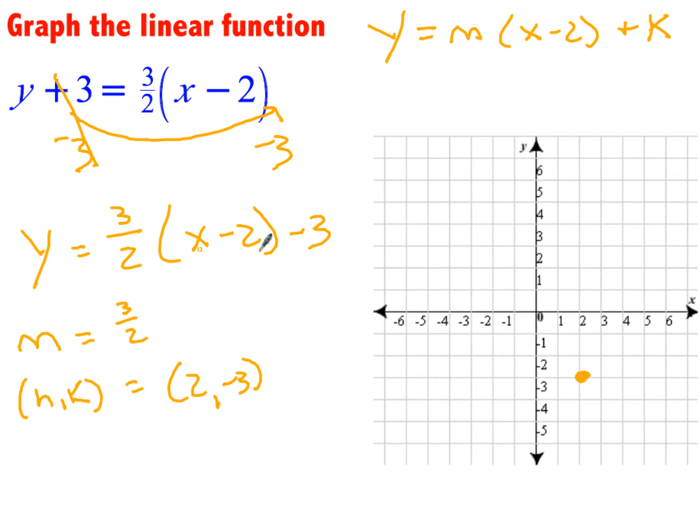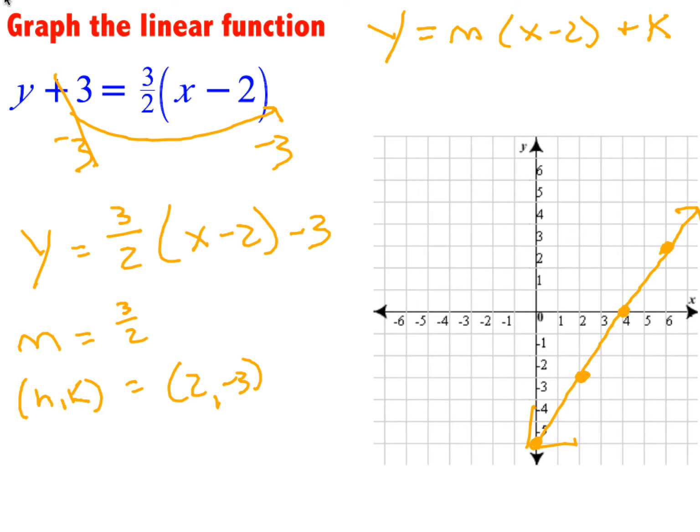And again, had I converted this to slope-intercept form, I'm going to have a fraction for a y-intercept, so it's going to get a little complicated. Now I can use my slope of rise over run from this point. So my rise is 3, my run is 2. So 1, 2, 3 over 2. I could also go down 1, 2, 3 over 2. Oh, this y-intercept actually worked out nicely. That's lucky. Okay, and there's my graph.